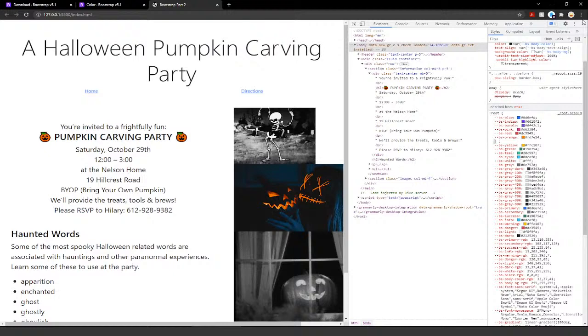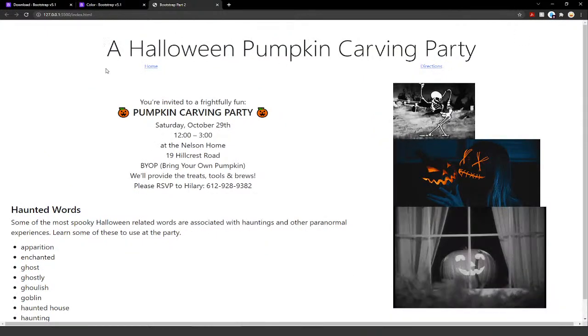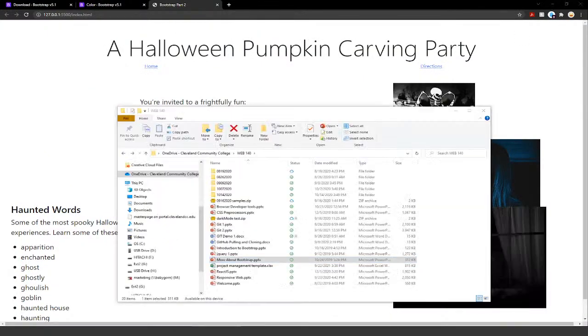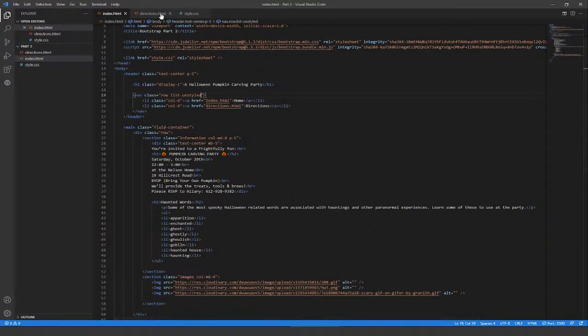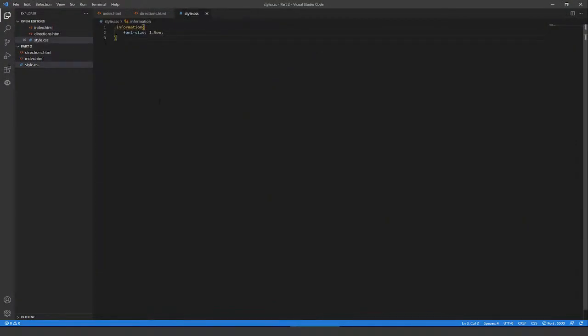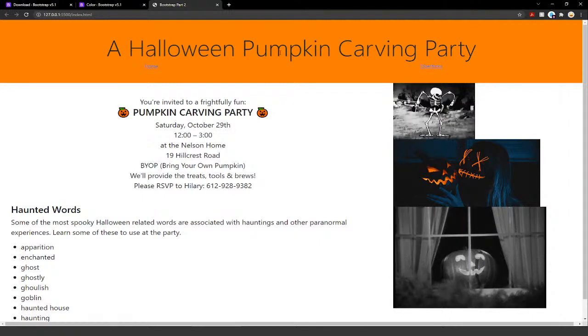So let's try to apply that to our header and just see how it looks. We'll focus our header in our CSS. Right, we've written very little CSS ourselves. Focus our header and make the background var --bs orange. Was that it? Save that. And now we have an orange header.